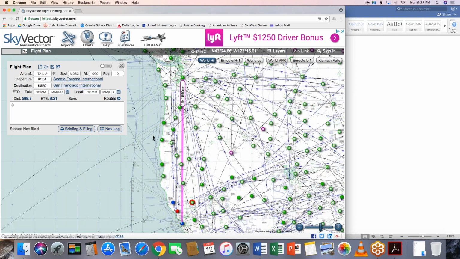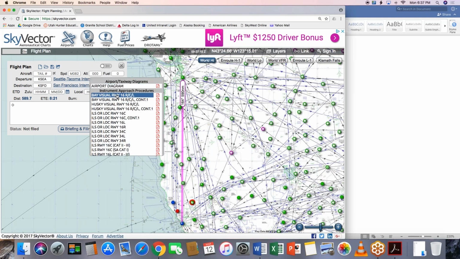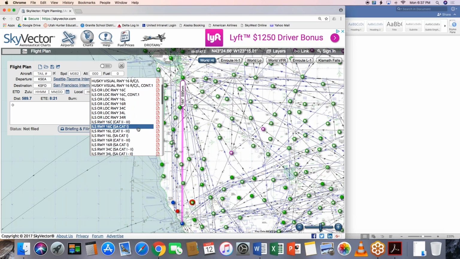That gives you an idea of the airport layout. Here are our instrument approach plates for each one of our runways. These are our NACO charts. We want you to use the Jeppesen charts, but you can pull information off the NACO if you're using SkyVector and you just want a quick reference. Once again, they'll supply the exact same information. The layout's different. That's the big difference between the two.